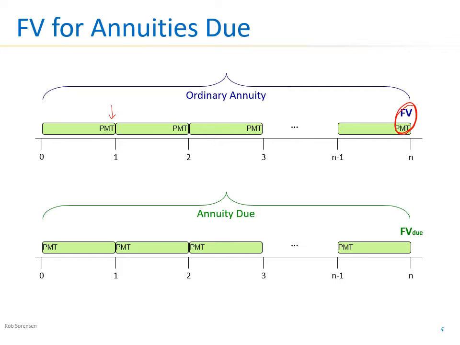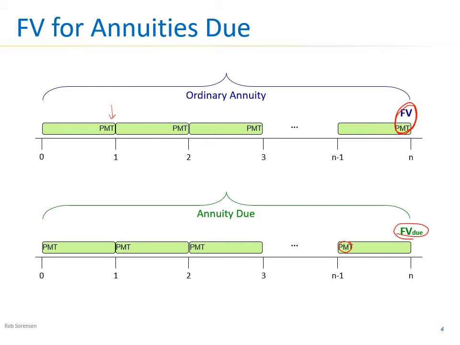Let's change our thinking here for a moment. If I think about an annuity due down here at the bottom, the new kind of annuity, we have the same number of periods. That hasn't changed. The term has stayed the same as well. We're going from 0 up to n. The only difference between the two diagrams is that the payment now happens at the beginning of the period rather than at the end. So if I look at the very final period, the payment happened at the beginning, not down with n, not where I want to calculate my future value due.